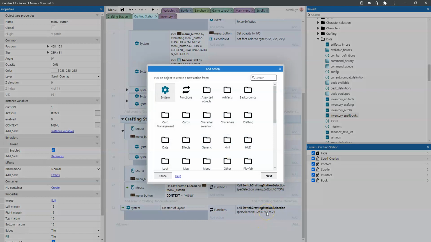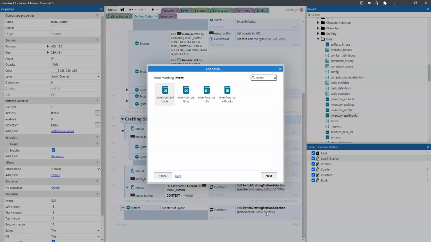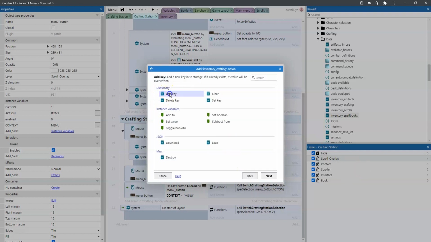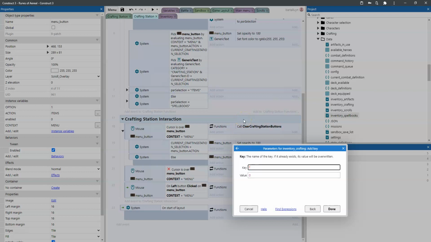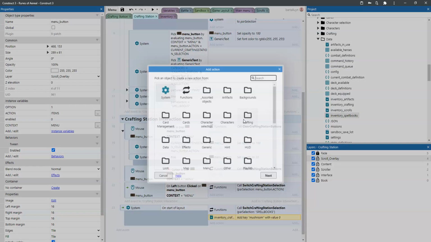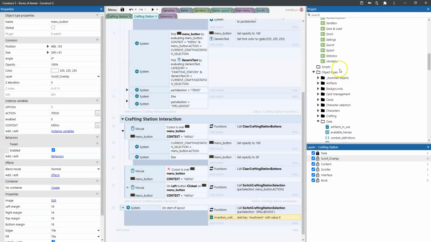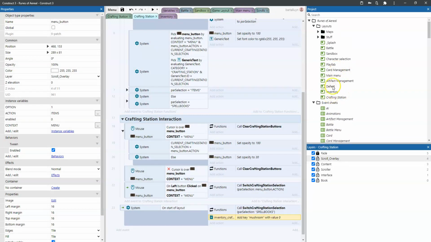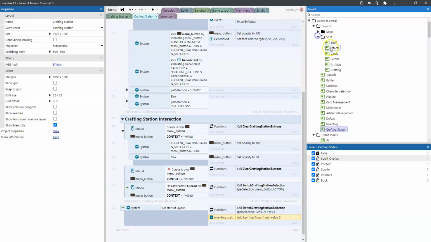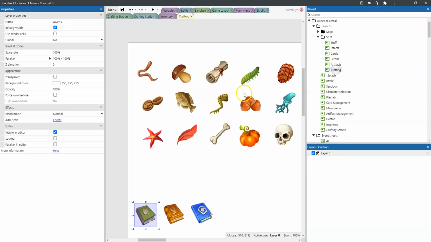And I'm going to inventory crafting, mushroom. Let's do that. Let's check in the crafting if it's called mushroom stuff. Crafting.